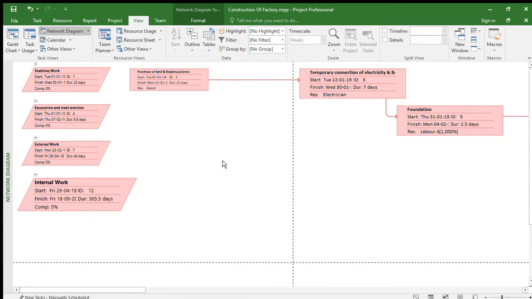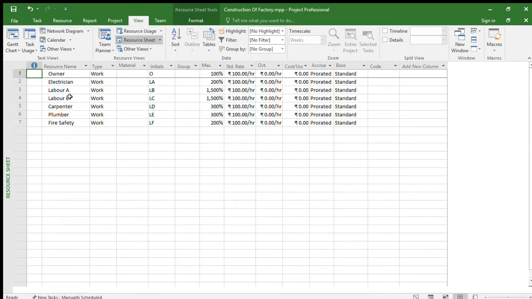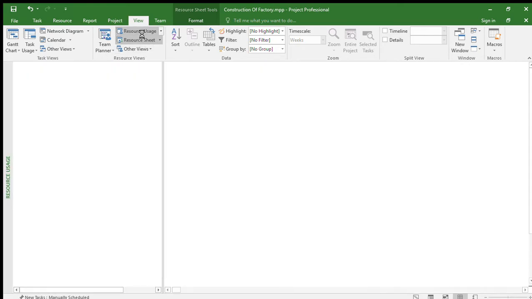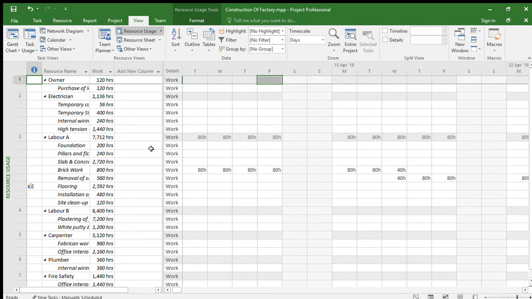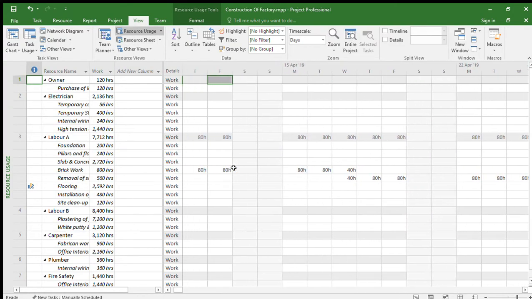Now, let us see resource sheet. These are the resources available for our project. And let us see the usage sheet. This sheet shows how a particular resource is used for a particular job.